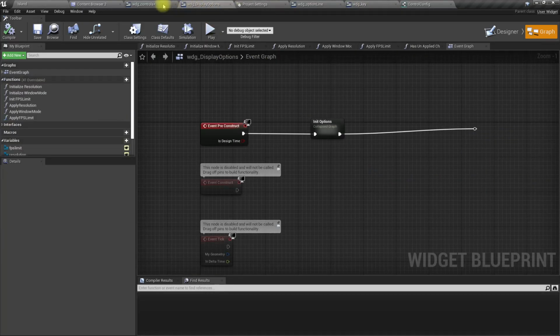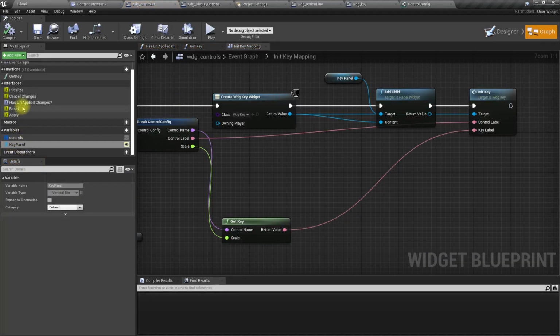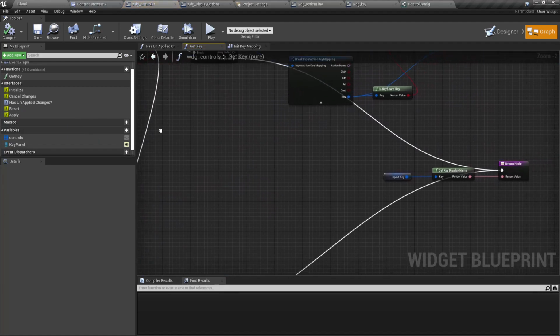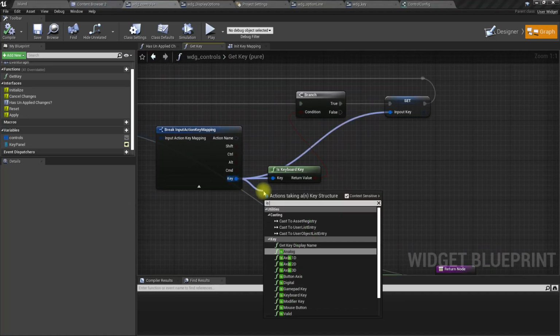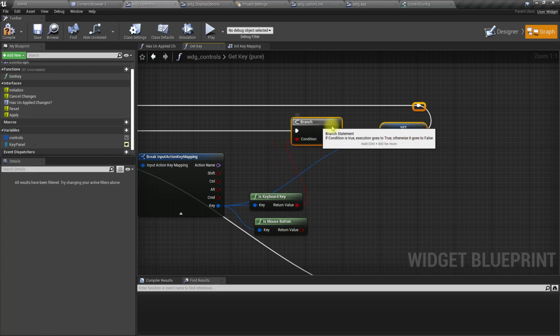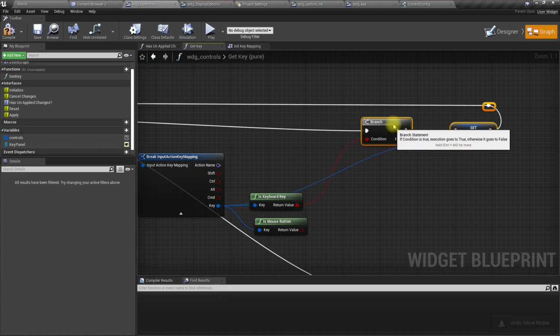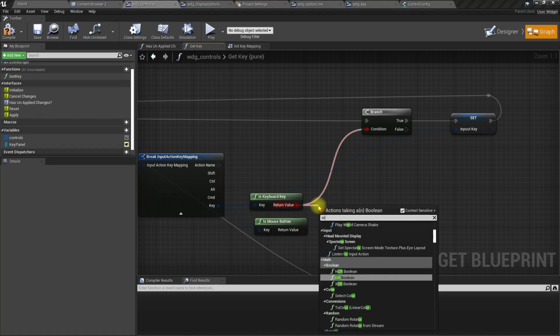Right, then here we have to modify this get key. Is mouse button or keyboard button, both should be alright. So let's add the OR gate here.